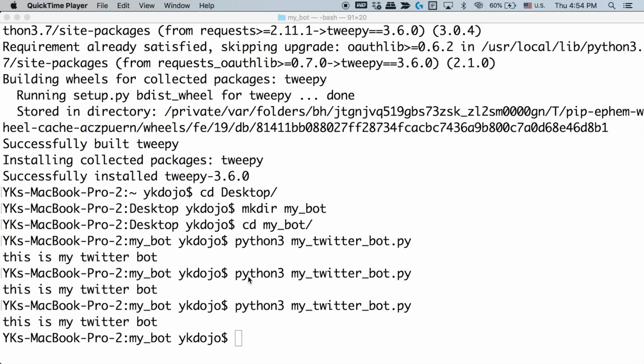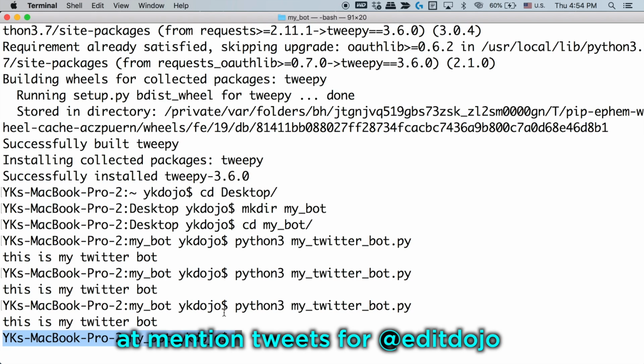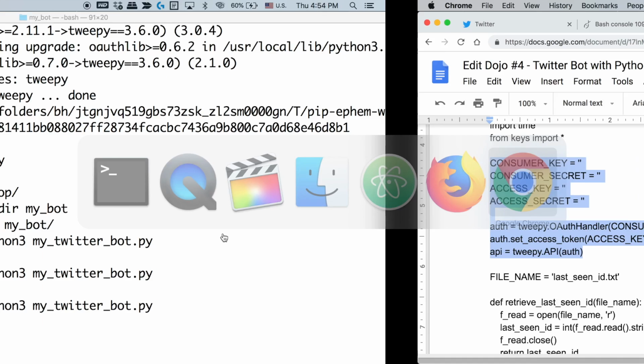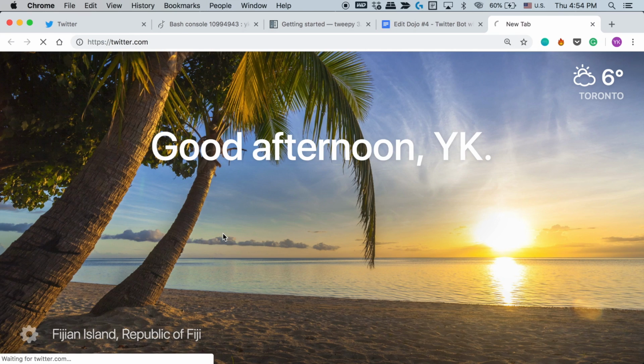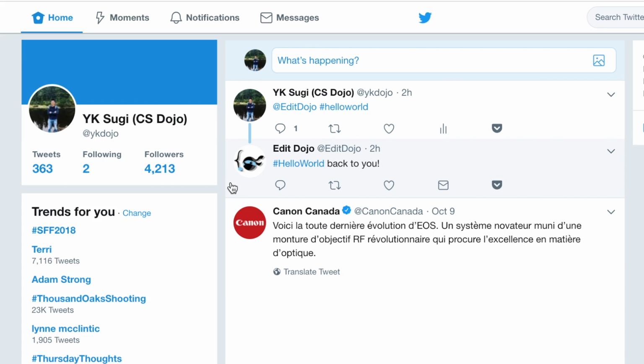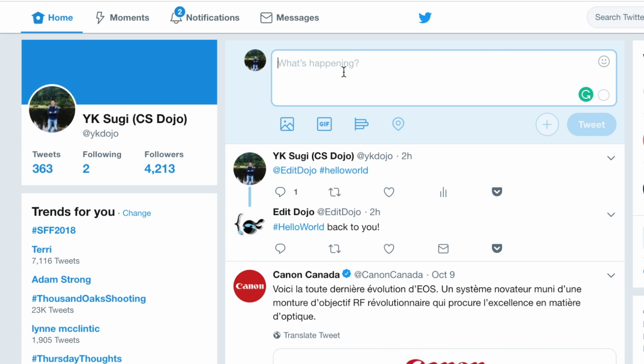And after that, we want to be able to process all the @mention tweets directed for @editdojo. So let me go into my personal Twitter account @ykdojo, and then create a bunch of new @mentions for editdojo. So let me just write @editdojo. Let's say tweet 1.